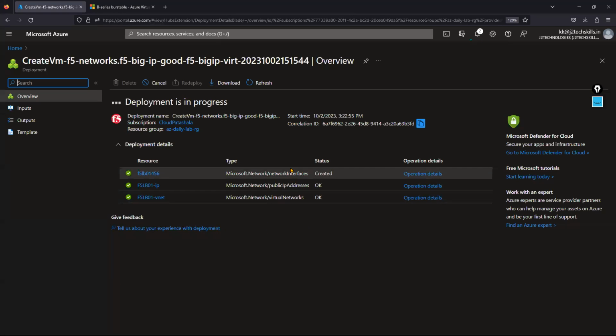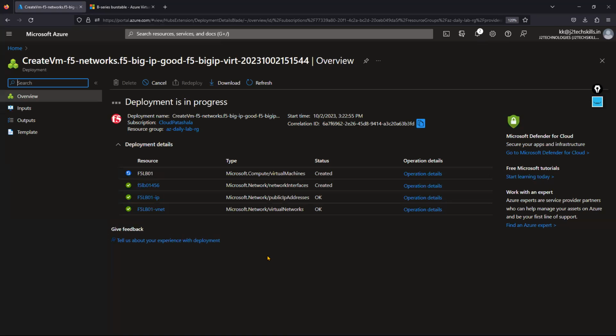Once it is deployed, we'll get the VM deployment failure also. No worries. Still, the VM will show up and running only. But we need to shut down the VM and associate the remaining two network interface cards. One is for one subnet, the external subnet, and one for the internal subnet. Attach each network interface card to its respective subnet, attach them to the VM, power on the VM, and you can see, definitely you will be able to access it. Without attaching those two network interface cards, even if you try to access it, you can't access the virtual machine, guys. That is one thing you need to observe here.